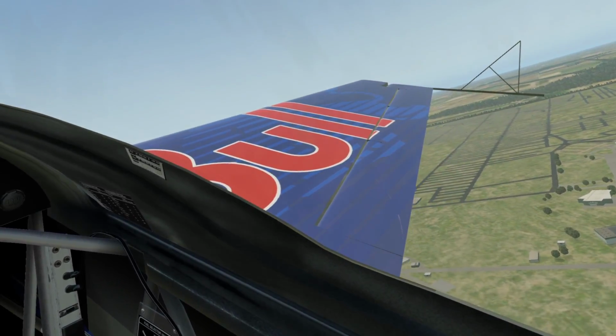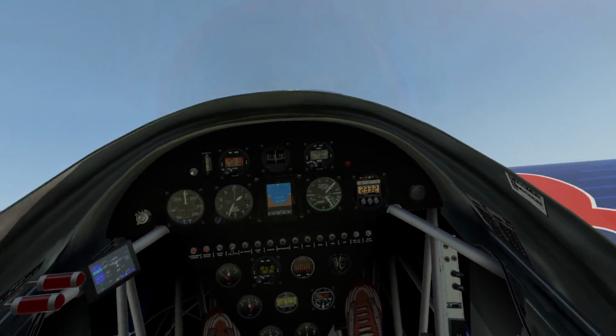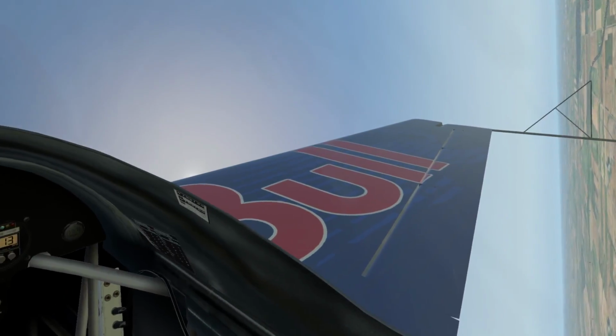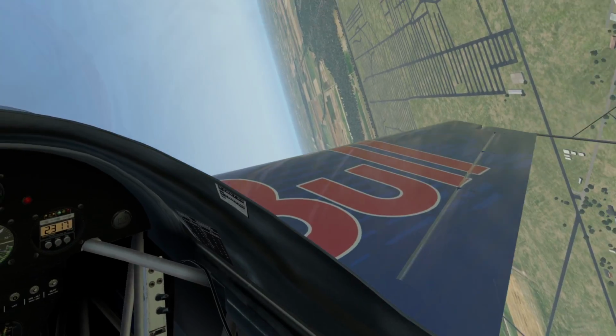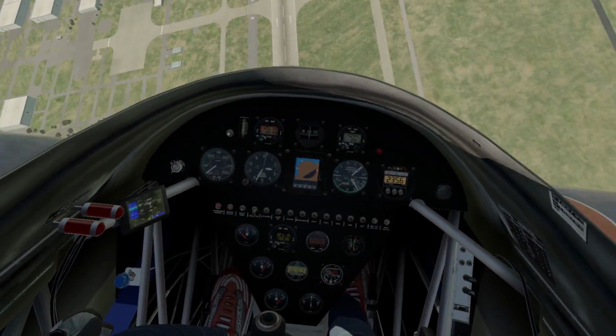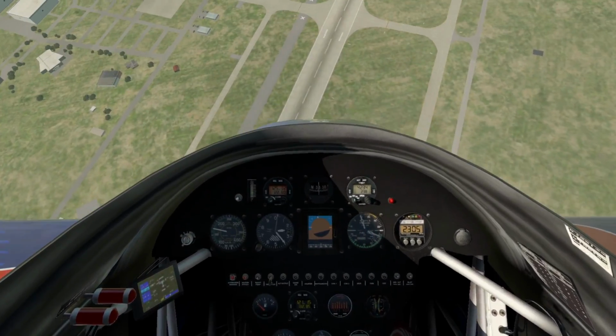Do another one here. Let's try one over the right wing. So a little bit of power. We're pitching up. And right rudder. Kind of pull a little bit. Alright. That worked.